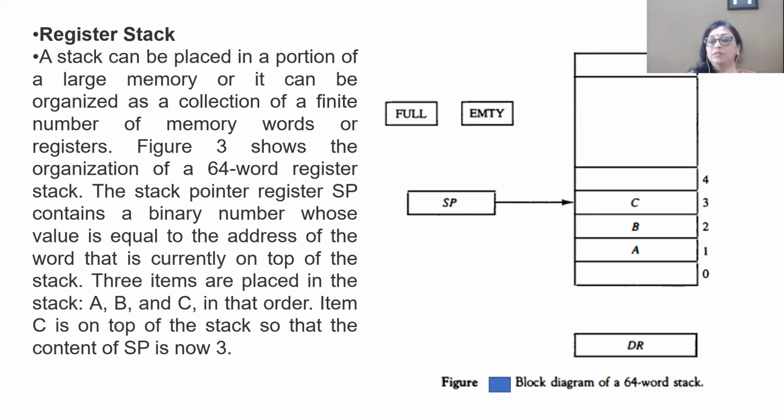So stack implementation requires arrangement of the registers one over the other. Here 64 registers are used and it requires a stack pointer register to hold the address of the top element of the stack. The full flip-flop is used to indicate whether the stack memory is full. The empty flip-flop is used to indicate whether the stack memory is empty, and the data register is used to store the value of the data when it is retrieved from the top of the stack or when it has to be added to the top of the stack. So in between, this data value is held by this data register. Okay, now let us move on.